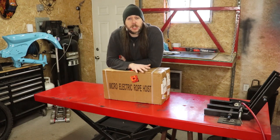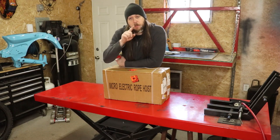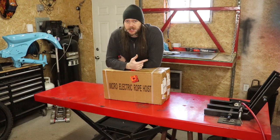This new cable hoist is a 1,000 kilogram cable hoist. So this will do 1,100 pounds directly connected, or 2,200 pounds down through the catch block and back up. So this thing will be able to handle a lot more weight, and it's not that I'm actually going to be lifting any more weight than I usually lift with my existing hoist.